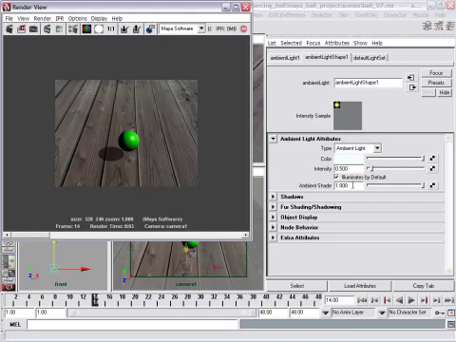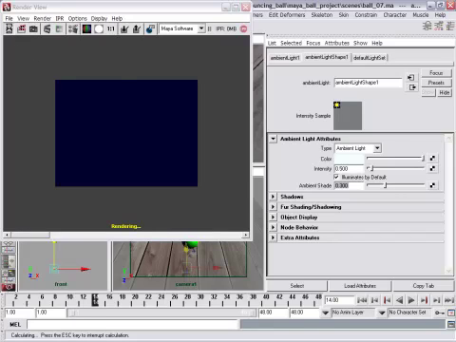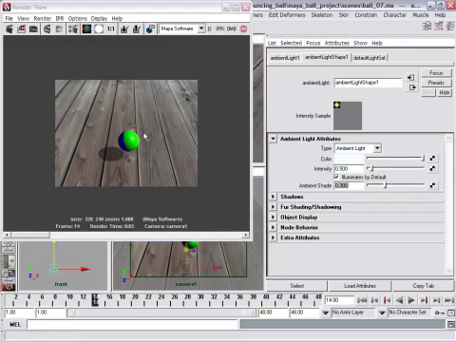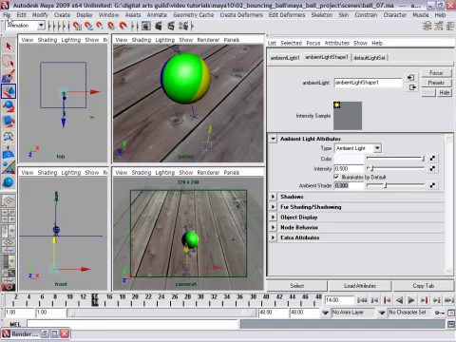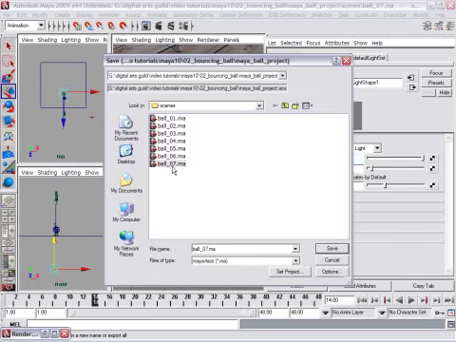The default was about 0.4. I'm going to set it to maybe a little bit less, 0.3. So that'll produce a kind of even wash. And we'll do another rendering. So that's looking pretty good to me. I'd like to do a couple more test renders before I actually commit. So I'm going to go ahead and minimize my render view. I'm going to save my scene as a new file name once again.